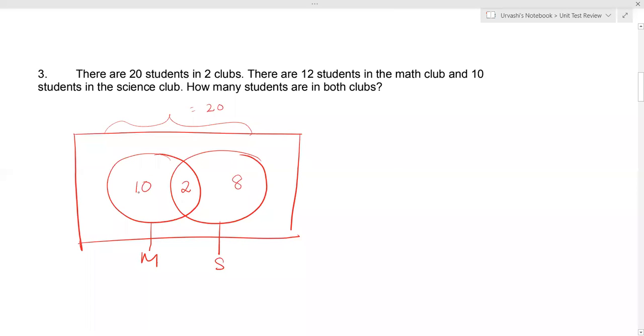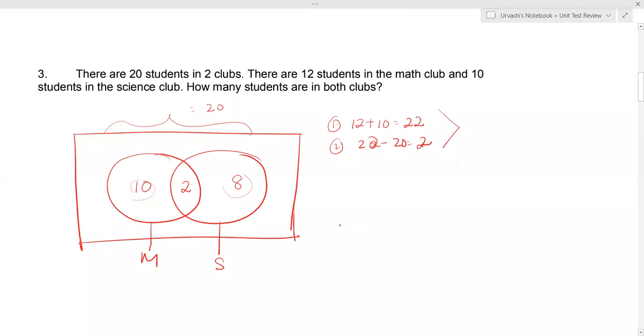Okay. All right. And how did you get to 8 and 10, was it trial and error? How did you find the answer? Because when I did 12 plus 10, it would equal 22. And then there was 2 more, so I did 22 subtract 20, which equals 2. And then I subtracted both of them by 2, and then I put 2 in the middle. Yeah, good. This is what I was looking for.